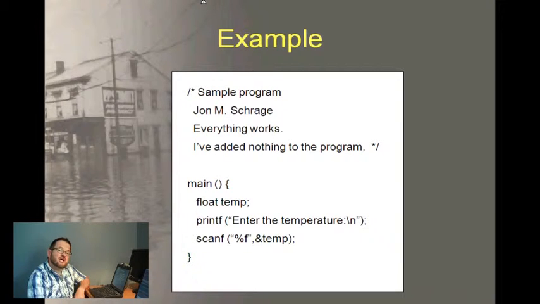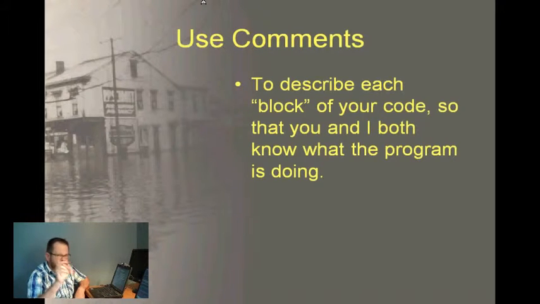It's also commonly used to put comments in your program to describe what each block of your code is going to do. You don't need to write a comment about every line of your program. That would not be helpful. But maybe there's a group of 3 or 4 lines of code that are doing some calculation for you. A little block of comments above there could explain that these next 5 lines are computing the saturation vapor pressure in grams per kilogram, given the temperature in Fahrenheit and the dew point in Fahrenheit. That would be useful information to have. Or a note like, this doesn't seem to work and I haven't found the bug. That would be a useful comment to have.